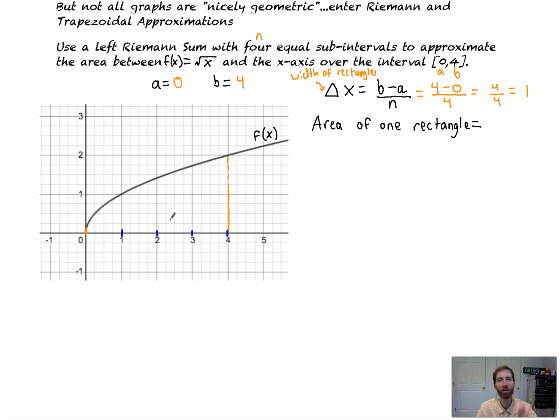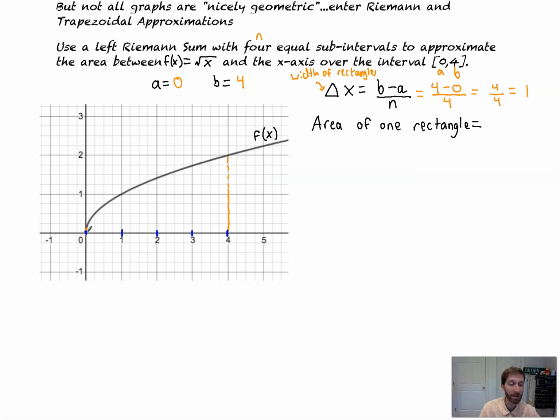That's it. It's like you're cutting a loaf of bread into 4 equal parts. And if it's a width of 4, then each width of that loaf of bread is going to be an inch, if you will. So now we need to find the heights of rectangles on each interval. So you focus on each part. Well, this one's kind of weird, but on the interval from 0 to 1, the leftmost point is going to be at 0. So that's going to be right here. Well, the heights of these rectangles are determined by the curve.